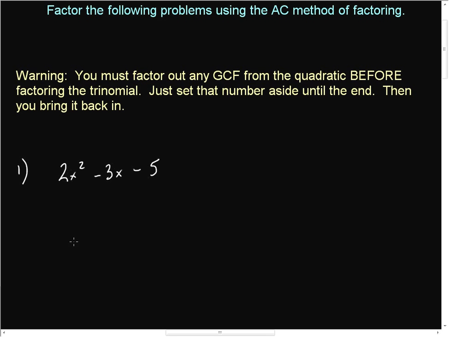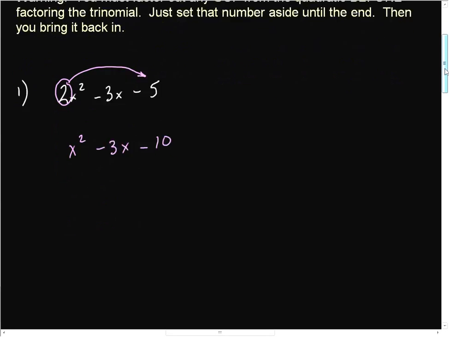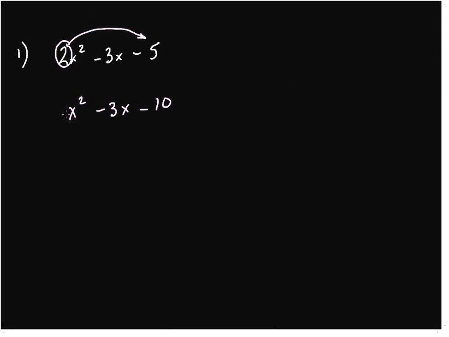Okay, here we go. In the first step of our AC method of factoring, we grab up the lead coefficient, we remove it, and multiply it by the constant coefficient. And that answer goes back into the constant coefficient. So 2 times 5 is 10. That's step 1. Step 2, we factor our answer from step 1 just like we would if it were any other quadratic.